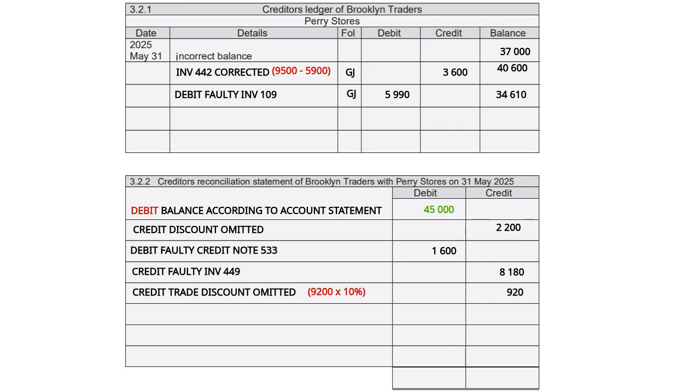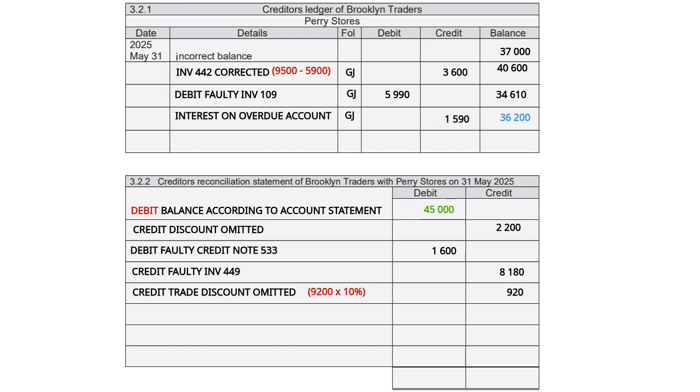So if you go to additional information number 1, you will see that there is, on the 28th, interest on overdue accounts. So obviously the statement was sent out before we could enter the interest on the overdue account. So you're now going to say interest on overdue account. It's a general journal transaction, and it is 1590 on the credit column. Interest will make our liability go up because we forgot to pay on time, so now we have to pay more. So now our balance at the end of the month is 36,200 Rand.